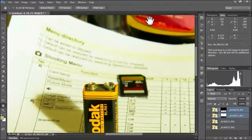The key to doing any of this without a tripod is to pick something in the image and mentally know where it is, so you can always line it up, right? And that works like a charm when you do that, all right?